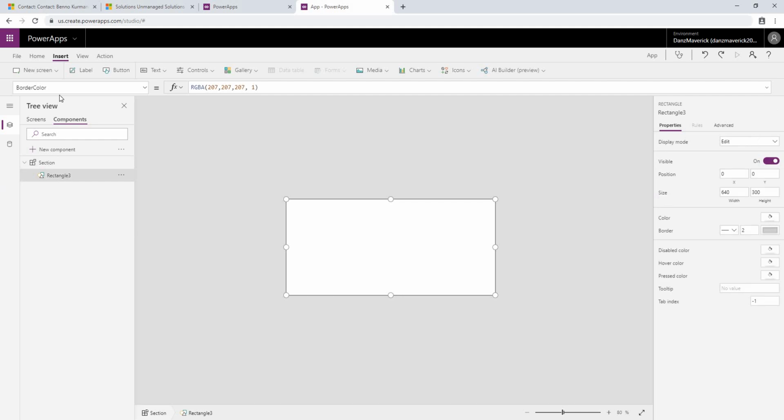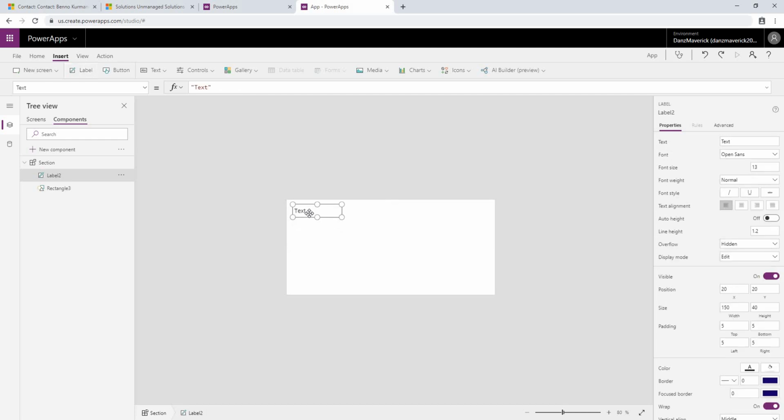Now once you have that, let's go and add the label. The default font, we need to change it to Segoe UI, and because of the way Canvas app renders in CRM, if you set the font to 13 or 14, it would look too big because it shows according to your screen resolution.